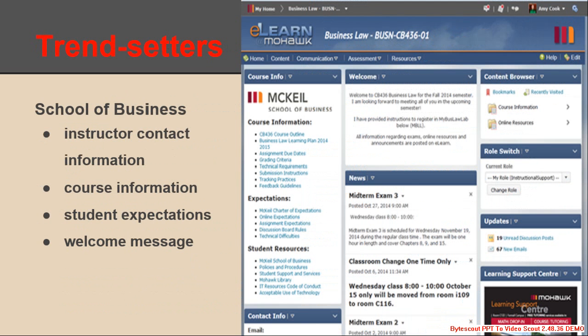Gould shares that 2 schools at Mohawk, the School of Business and the School of Health Sciences Continuous Education, have developed their own customized versions of course templates and mandated at a school level their usage throughout their programs of study. Currently, there is no mandated quality assurance process in place to measure courses.